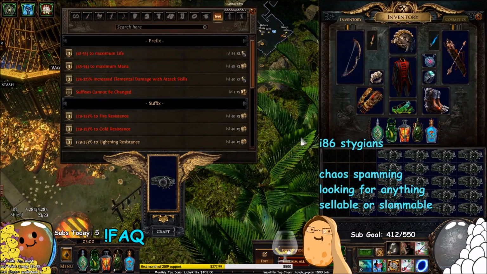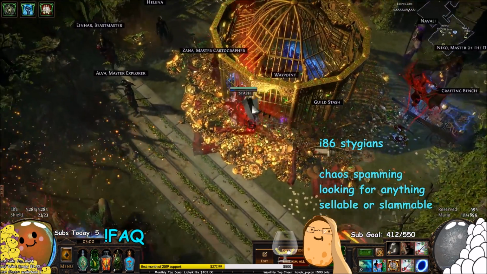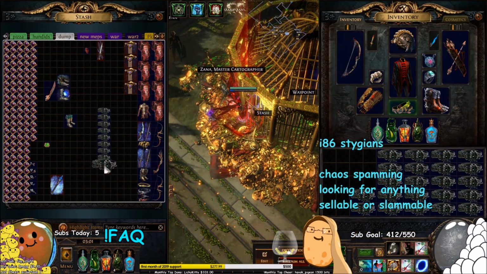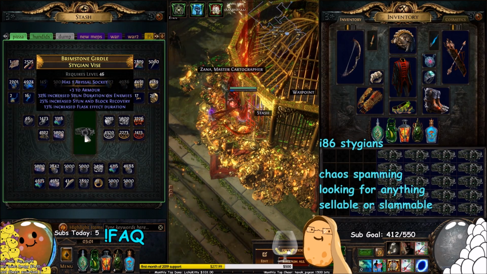But I'm in the middle of just doing like a tab of them, so I figured we might as well multitask, get some content, right? Fire, cold. Especially with how powerful the new crafts are, like you can just add something onto it. If I was in League, I could have increased damage as an open prefix craft, which would be good.